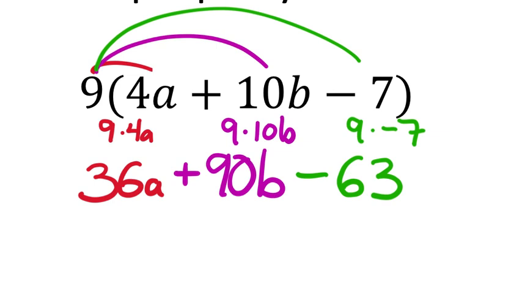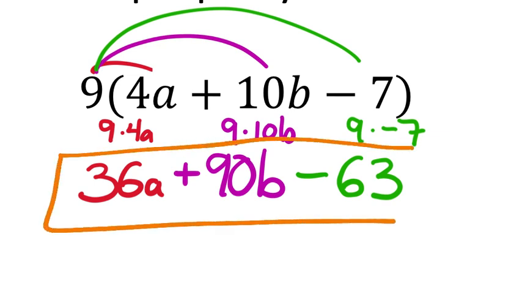But notice I put the negative as a minus sign, and I see now that I have 3 terms in my expression, but they're not like terms. So I know I cannot combine these any further to simplify, and this would be my final expression from the distribution. Now, you may even say that's not necessarily simplified, which could be true, but it asked us to distribute, and that's why we did it.